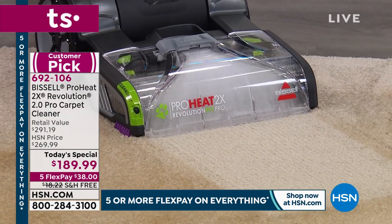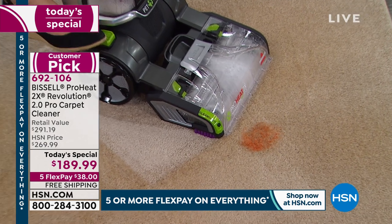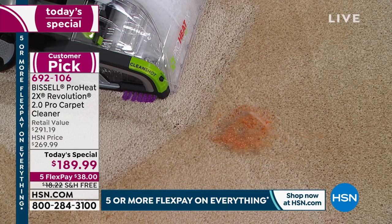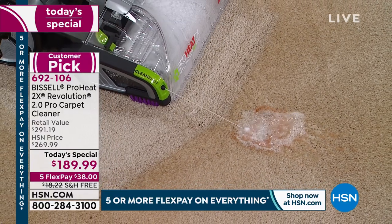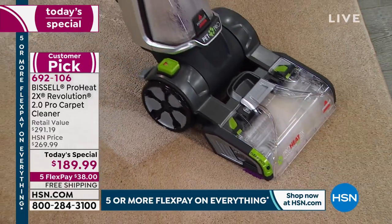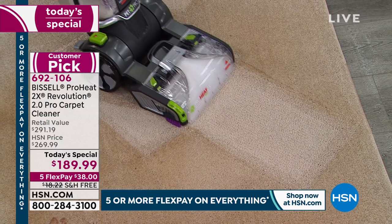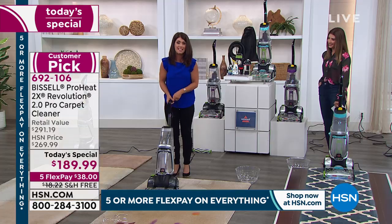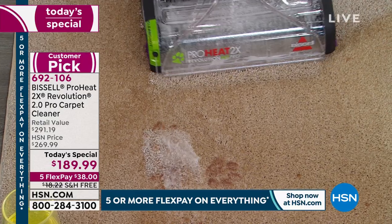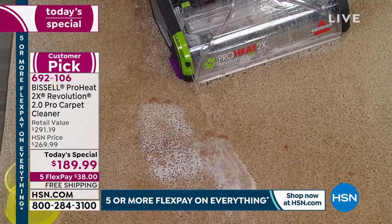Look at all the dirt and grime you're able to scrub with those dirt-lifting brushes. This is the clean shot — it allows you to pre-treat bad set-in stains right here. Wow, look at that mess. Turn it on — wine stains, pet stains — you can see that powerful suction. The machine is about the size of a vacuum but gives you a deep clean.